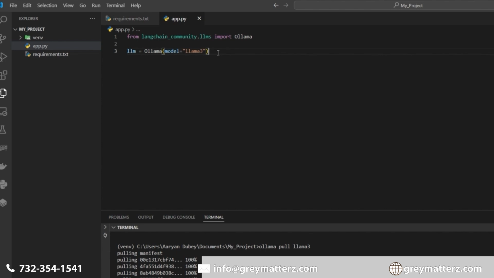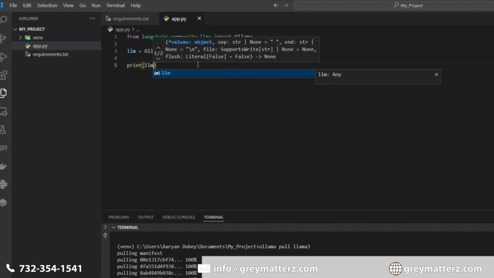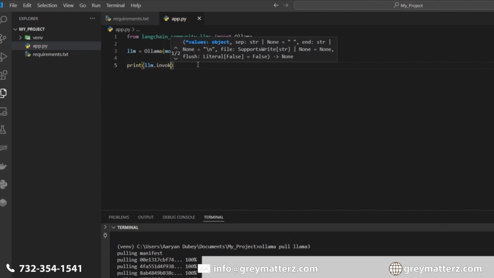Let's go ahead and generate a text using this model. To do this, we will use the invoke method. Print llm.invoke, tell me a joke.